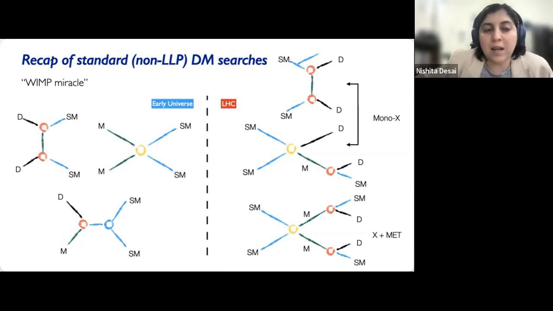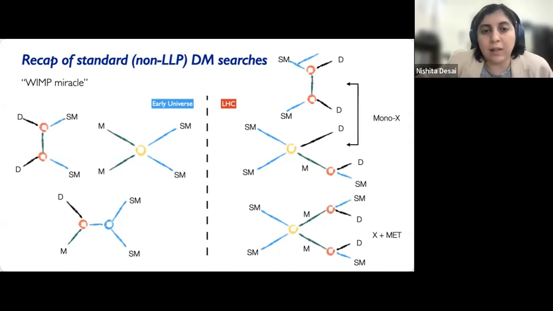And it's not only just dark matter to standard model annihilations, but co-annihilations that together set your relic density. And in that case, you can have an extra particle, which I denote here by M, which usually has some standard model charges, and therefore interacts more strongly with the standard model. So this is also not new at all. People have known this for a long time.